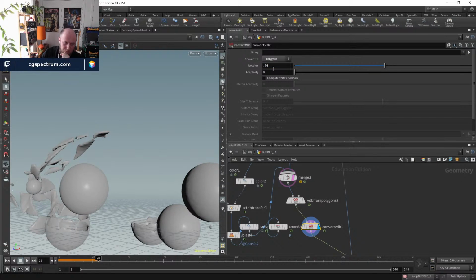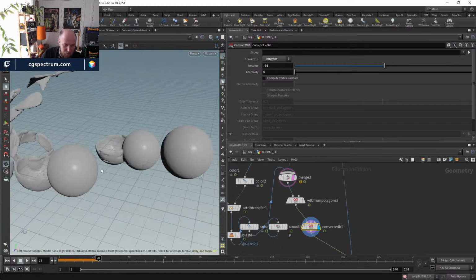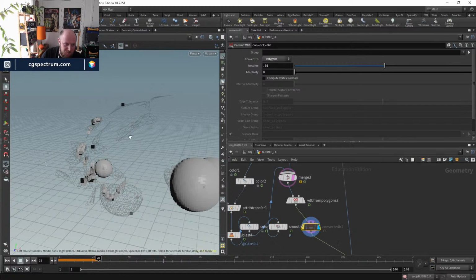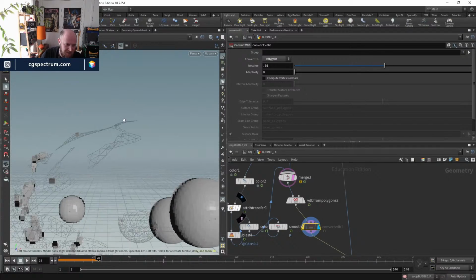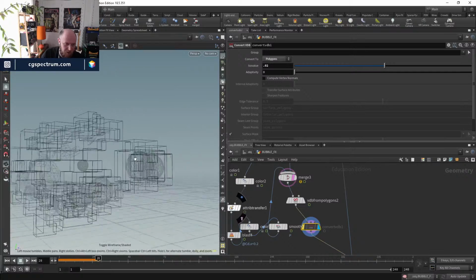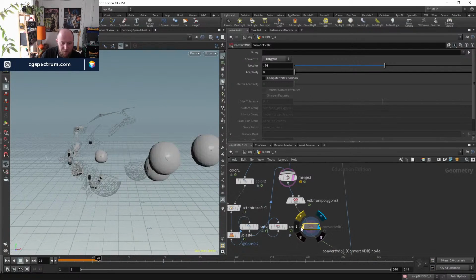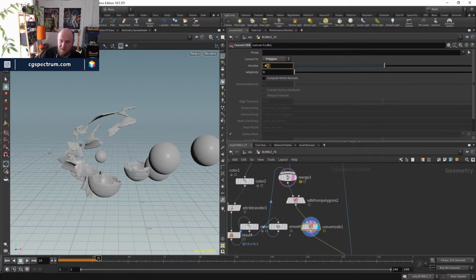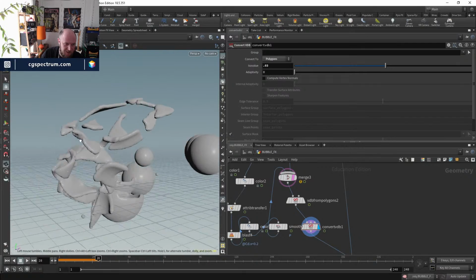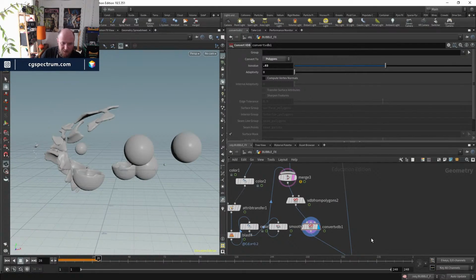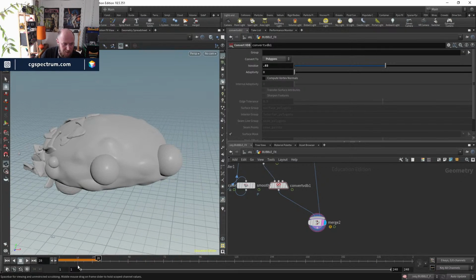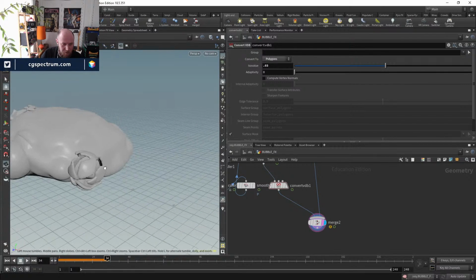But one thing that you can do with thin surfaces with VDBs is, you can see it doesn't really capture some of these terribly well, but it sort of does, but you can't really see it in this viewport, because when you go wireframe, there is information there. If you use the convert VDB and just use a bit of ISO value to inflate that a little bit, you can see it actually does capture those thin faces. And now I've got thickness to these bubbles and these pieces, so that when I merge them together, they look a bit more blobby and thick.